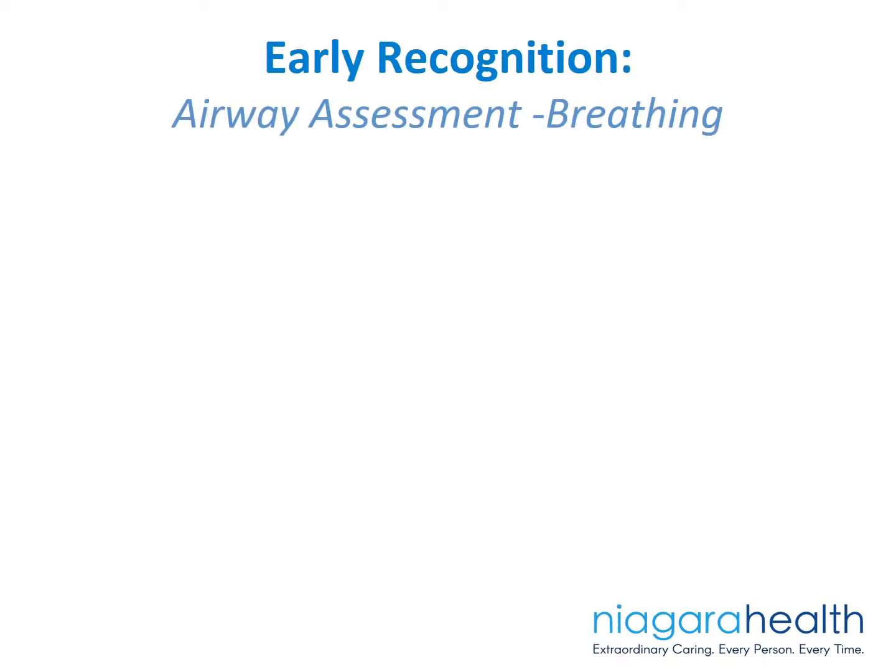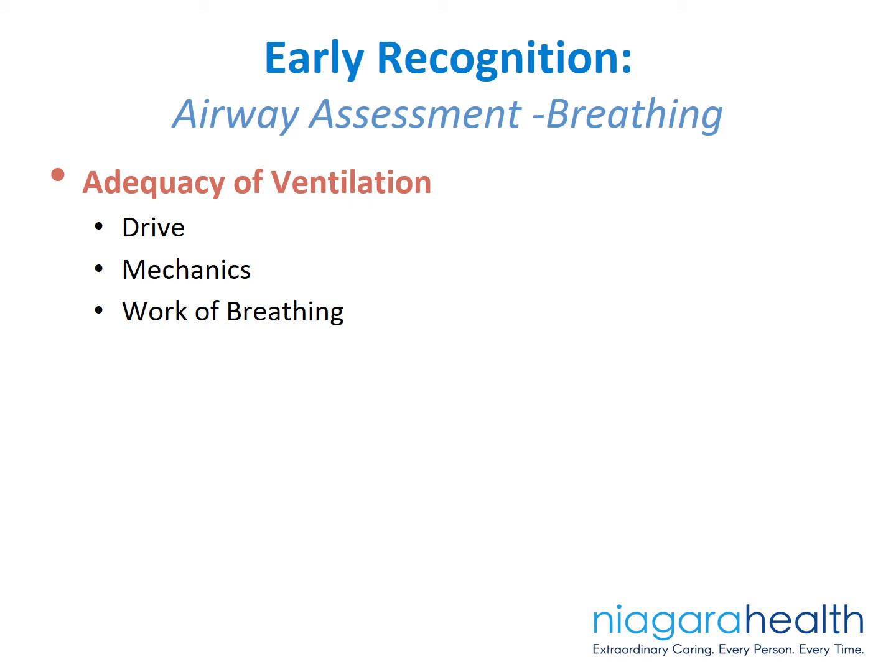Airway assessment doesn't just involve the adequacy of the airway, but it also means their adequacy of breathing. This is also very important because this is going to tell you whether they're able to maintain their breathing pattern, and it can sometimes be an indication for you to intervene quickly. Adequacy of ventilation is the first thing we should be looking at. What is their respiratory drive? This comes from their brain. Things like intoxication and drugs will suppress that drive.